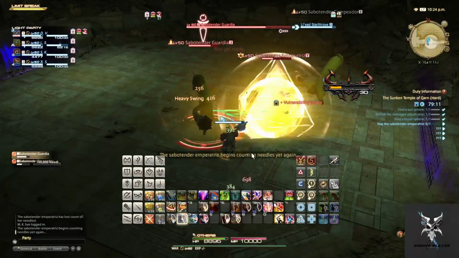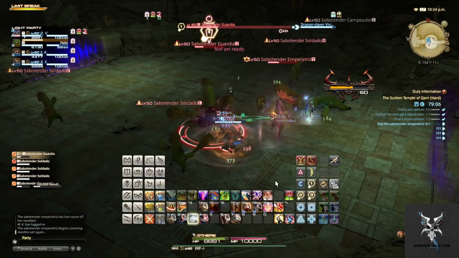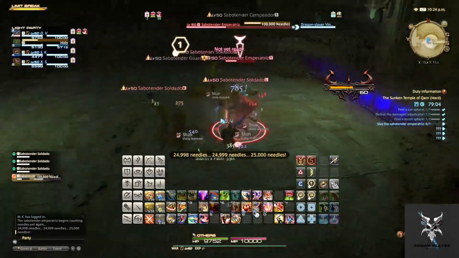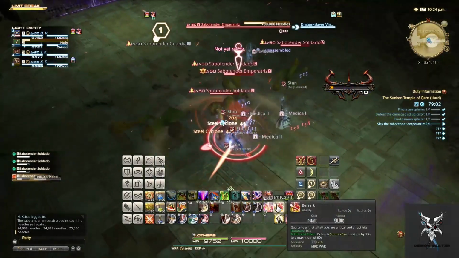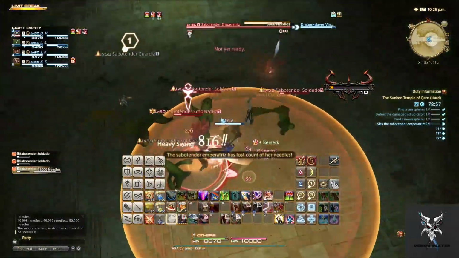When the final ad spawn and the Guardian comes into play, you'll want to focus him down first so that you can interrupt the 100,000 needles casting. Otherwise, you will not be able to interrupt it and you'll immediately wipe.